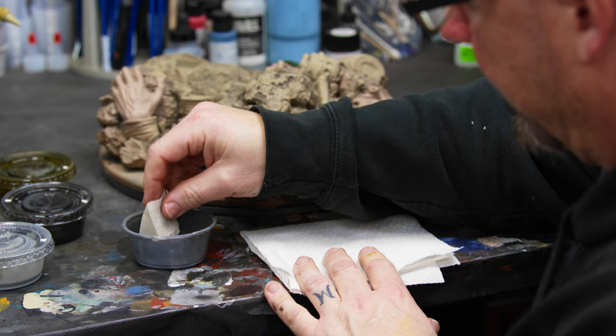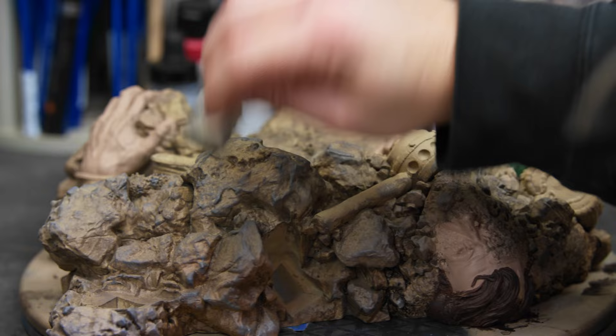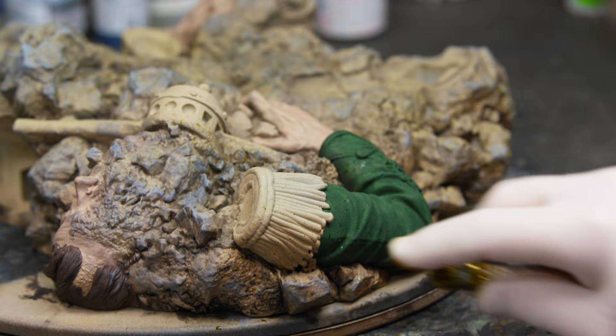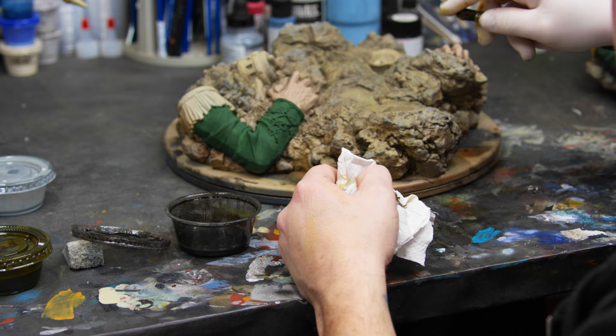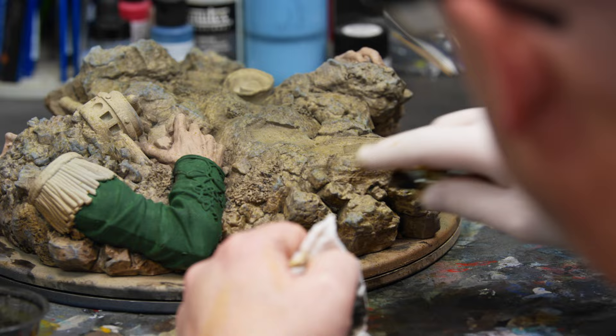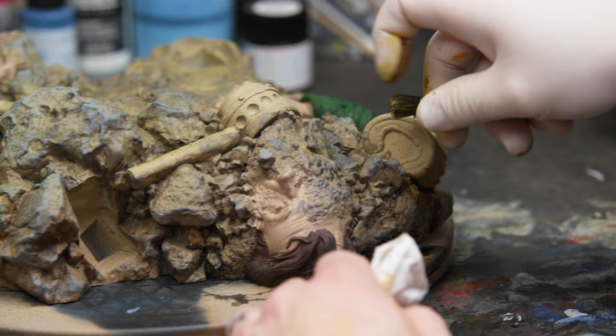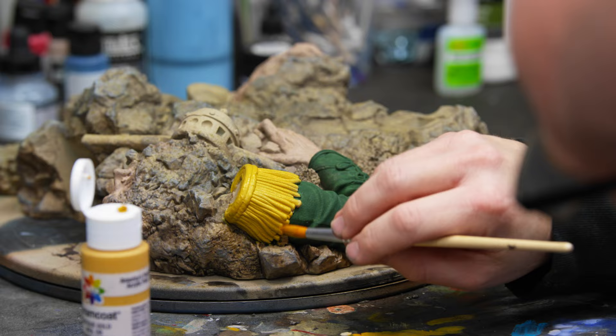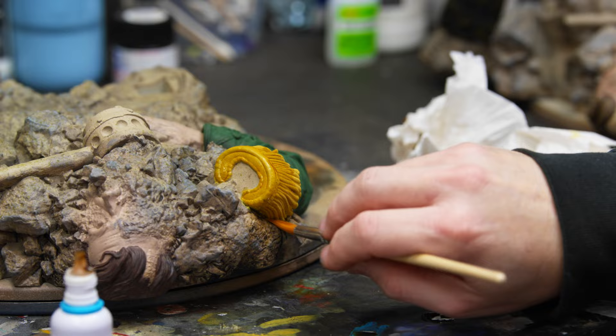I'm sponging over the rock to get gray tones — the undertones are all the rattle can colors, and now the grays. Then I'm going around doing a spatter to give a little more different texture and color. Spattering is a simple technique using a chip brush cut to a short bristle, dipped into very thin paint thinned with water and alcohol. When you flick it, it gives this extra layer, a little color push, a different tone. Brushwork will always look like brushwork, spatter will always look like something different — combining that with sponging gives you all these different layers of techniques that look really well together and give a nice realistic look.